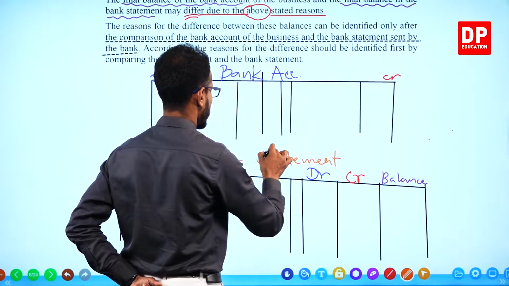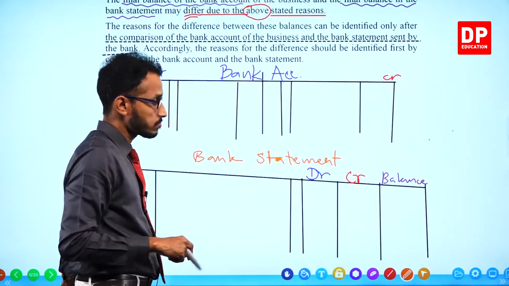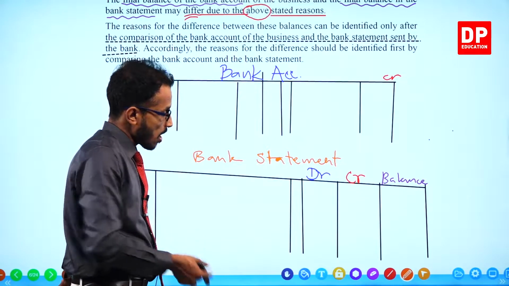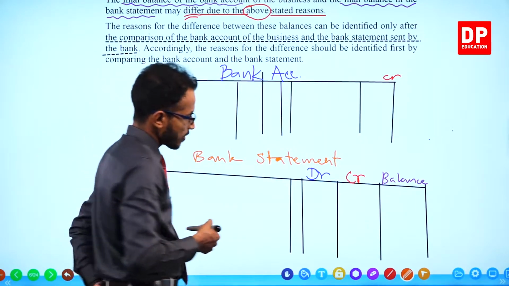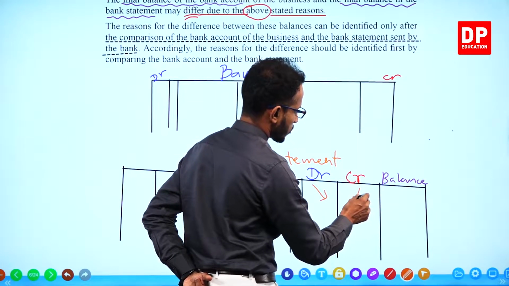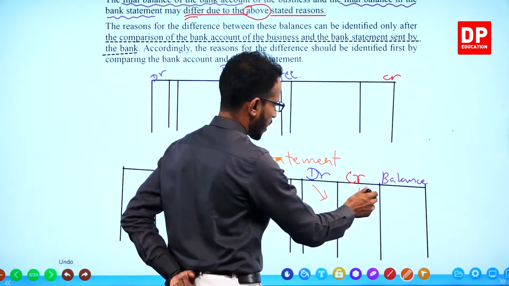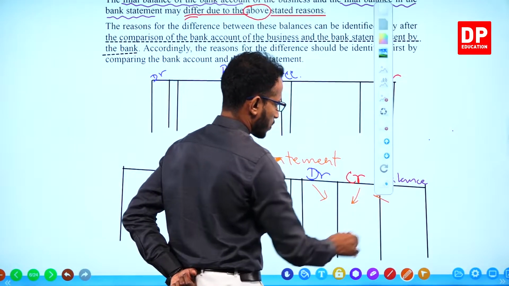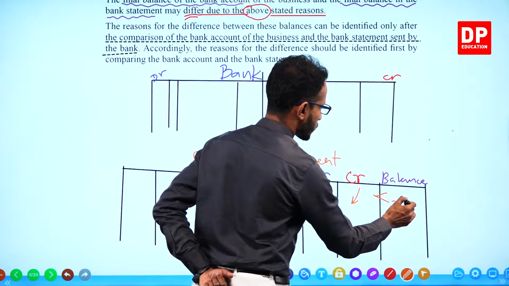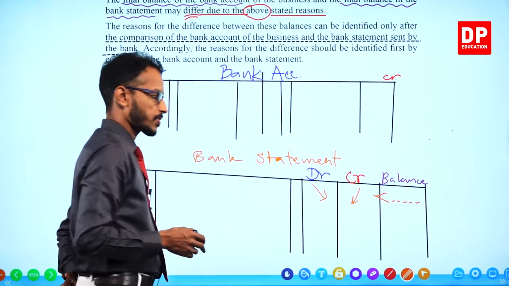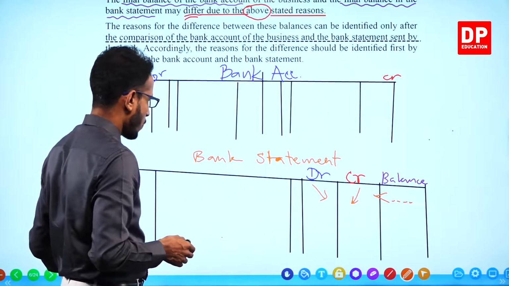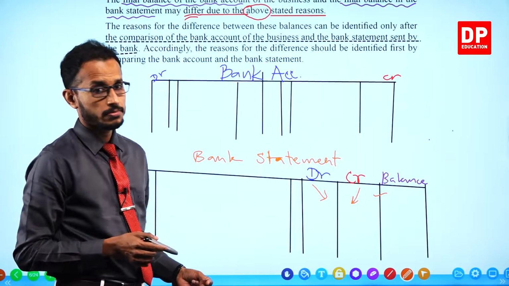There you go, bank statement. In that video, children, I showed you that the debit and credit sides are coming like this, and immediately after the debit and credit columns, the balance column is in the bank statement. The balance column is printed. Okay, this format is called the running balance format.